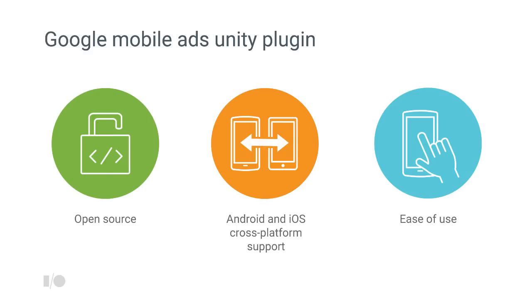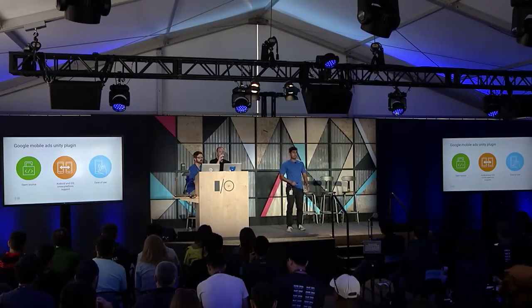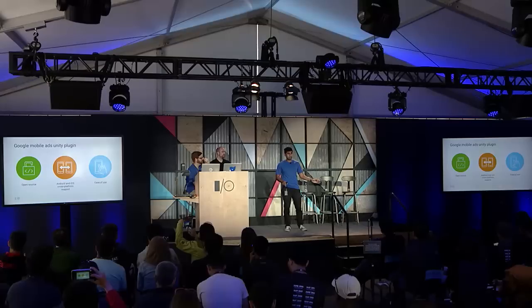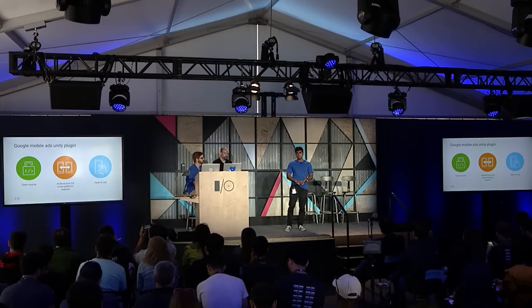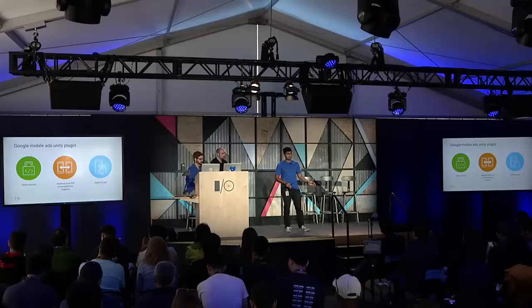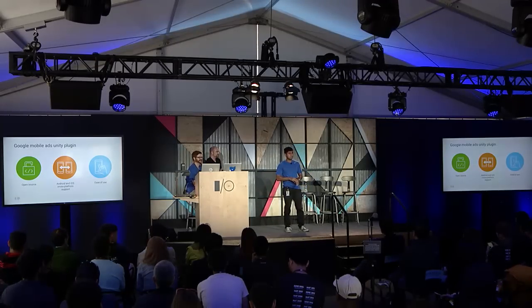So our Google Mobile Ads Unity plugin, completely open source. If you want to take a closer look at its inner workings, just hop on over to our public repo and you can. If you'd like to take more of a direct involvement approach, we do accept pull requests. If you'd like to see things like API changes or you'd like to make feature requests, our GitHub issue tracker is the best place for that. Because it is completely open source, you are free to fork the plugin as well if you have any kind of specific implementation requirements.